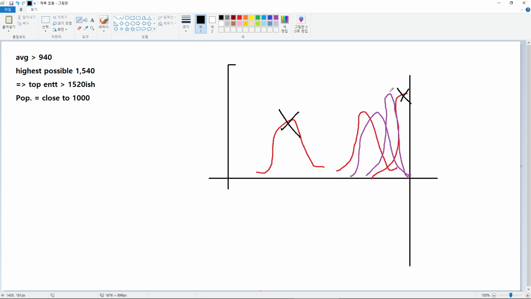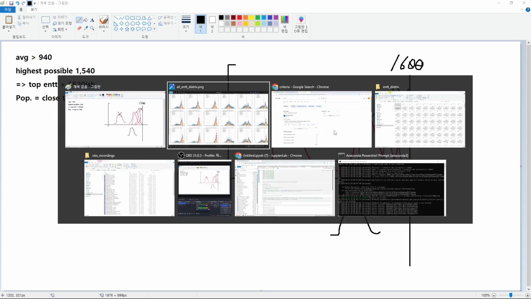I'd rather have this one or this one. So as close to a bell-shaped curve as possible, but towards the very end, which is usually 16,000.